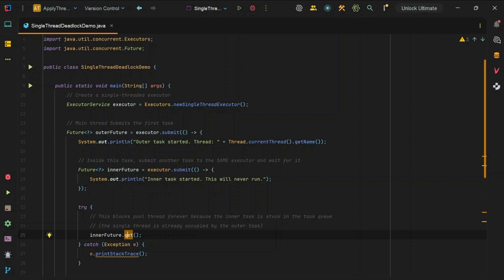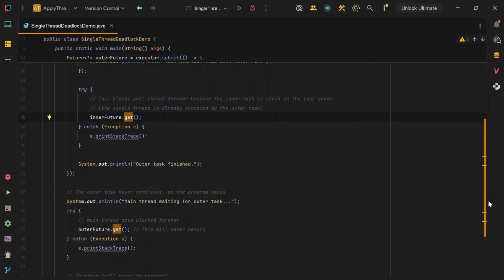But this thread blocks forever here because the inner task is stuck in the task queue. The single thread is already occupied by the outer task at this location. So the outer task never gets completed, so the program hangs there.